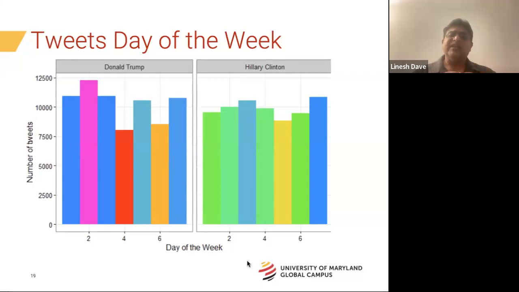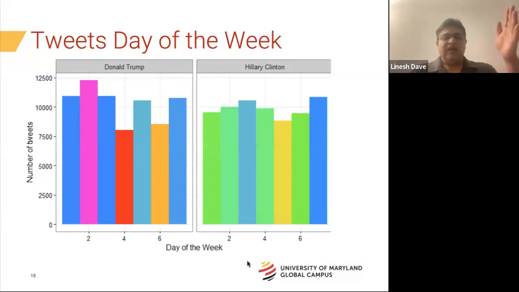The color codes indicate certain thresholds, like the blue indicated maybe 11,000. So you see the blue color in multiple places, across Donald Trump and between the two candidates as well. It's just the threshold. But it gives you an idea as to which day of the week a certain candidate was tweeted the most. Like Donald Trump was tweeted the most on Mondays. Don't know why, but it is what it is. It's just the analysis.